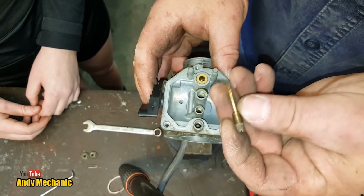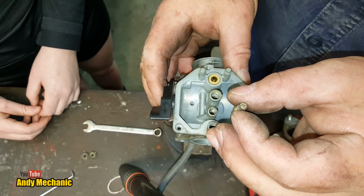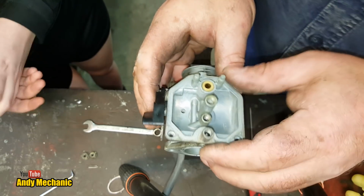It'll be a tight fit on that stem there, so that when you turn this, the vibrations won't cause it to loosen off or tighten up.